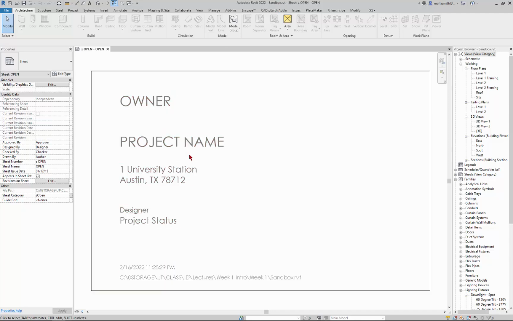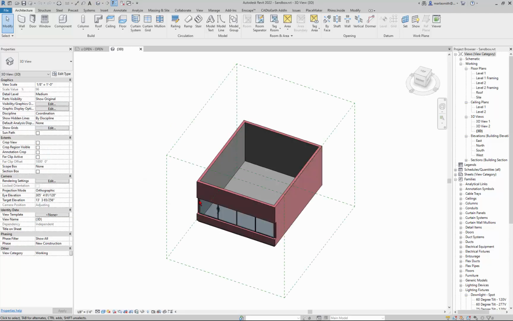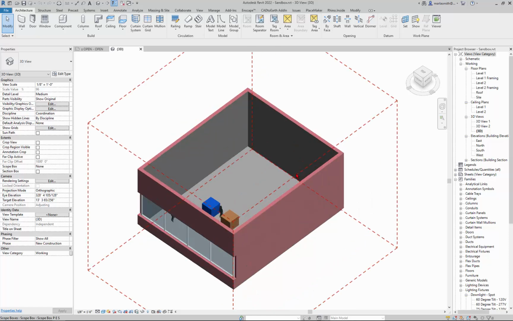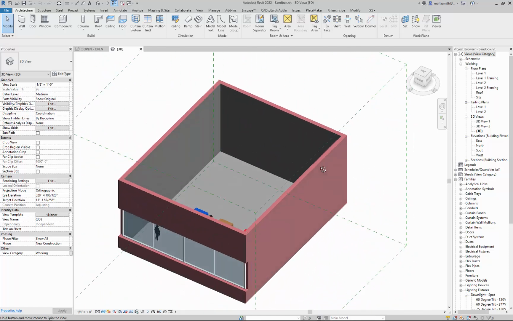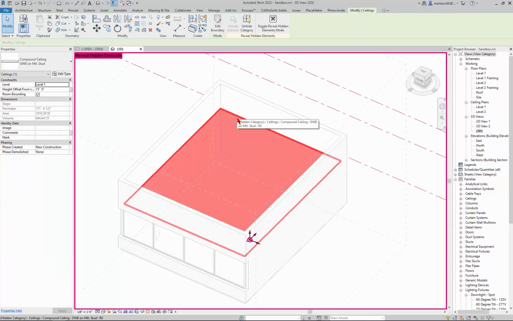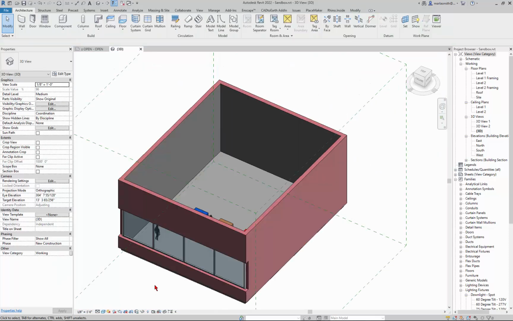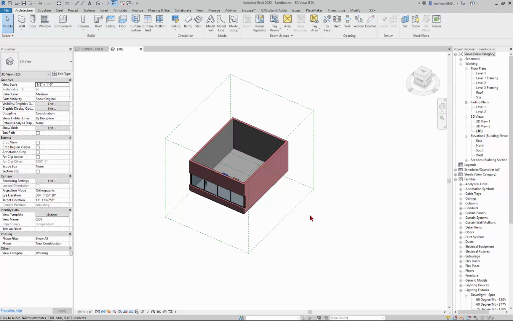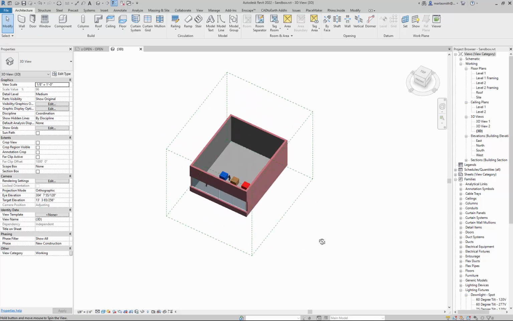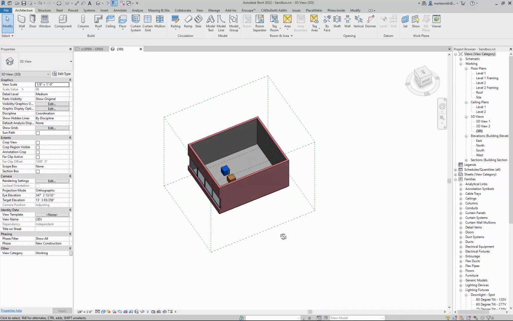It's on Canvas. If I go to my 3D view, it's just a tiny little project that has some material cubes and a couple of scale figures, and it does have ceilings in it, so if you come in you can turn this ceiling on, and I use this to sort of play around with stuff. So I'll open this up and fiddle around with either materials or fixtures or things like that and test them before I put them into a big complex model. So I would recommend that you develop something like this or use this one.